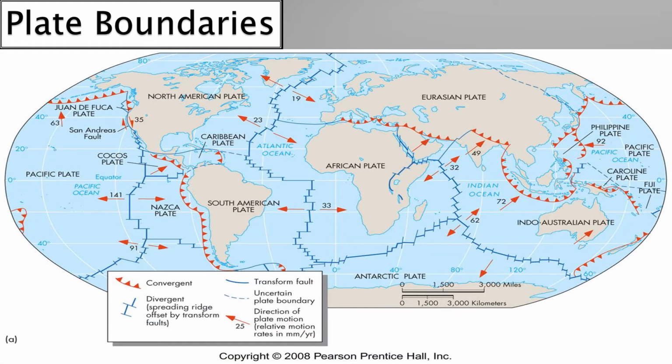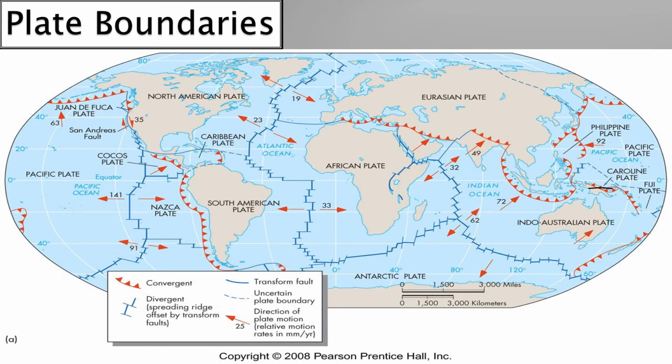And so here we can see the different types of plate boundaries on our planet. You can see in red triangles, we have convergent zones where the plates are coming together. And it's quite interesting to look at because if you are following along, especially here in South America, along these convergent boundaries, we see large mountains forming. Right here, where the Himalayas are, we see large mountains, and these form different mountain ranges.